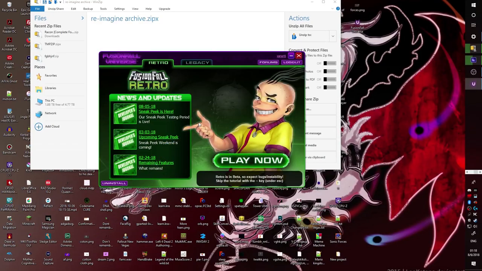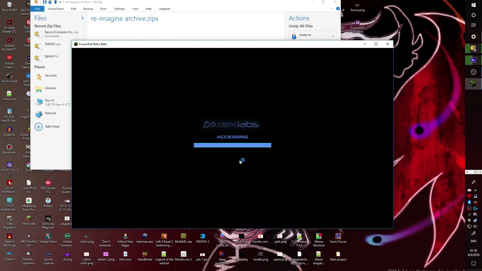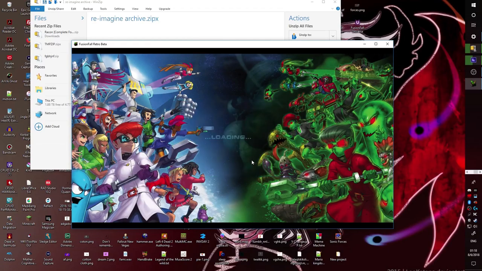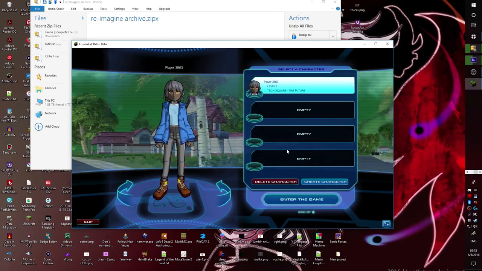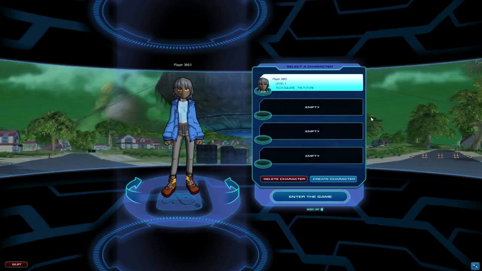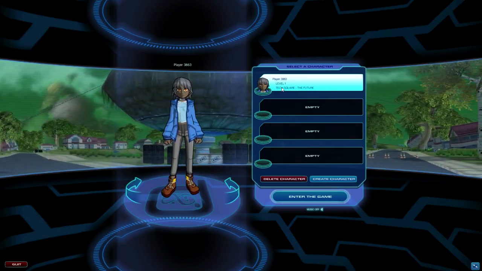Okay, I was a bit confused there. There was two running. Apparently. Oh, crap. I'm gonna have to remake the character now. Oh, no! They actually got the character saving to work! I mean, it's not approved yet. It's just player 3863.